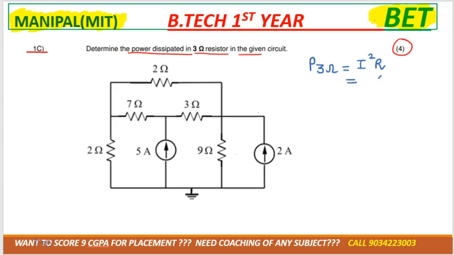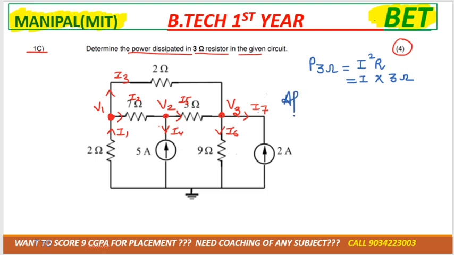Current we need to calculate. Resistance is how much? 3 ohm, right? So the current across the 3 ohm we need to calculate, and I am calculating it using nodal analysis. How many nodes are there in this? This is one node V1, this is another node V2, and this is another node V3, correct? So let's mark the currents as well: I1, I2, I3, I4, I5, I6. If the current is given, you have to take it according to the circuit, but if the current is not given, then you can take it according to your own choice also.